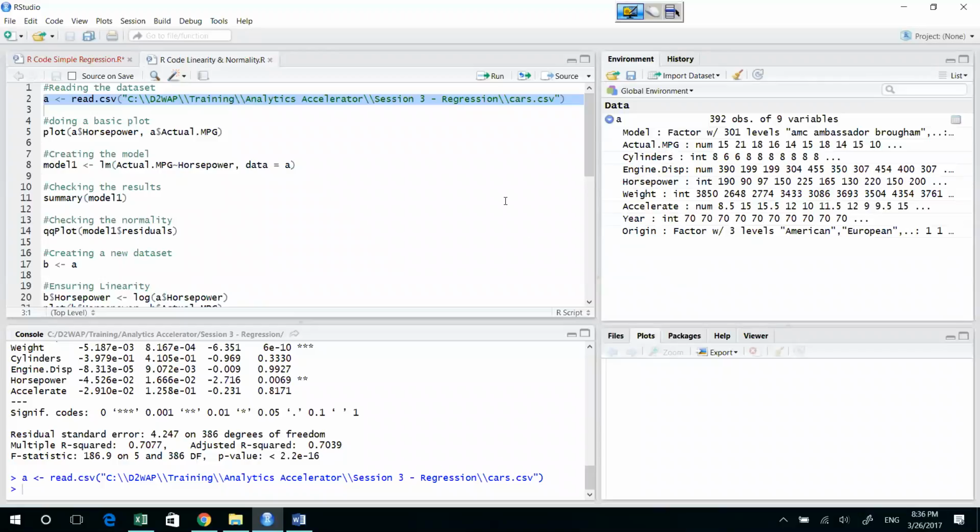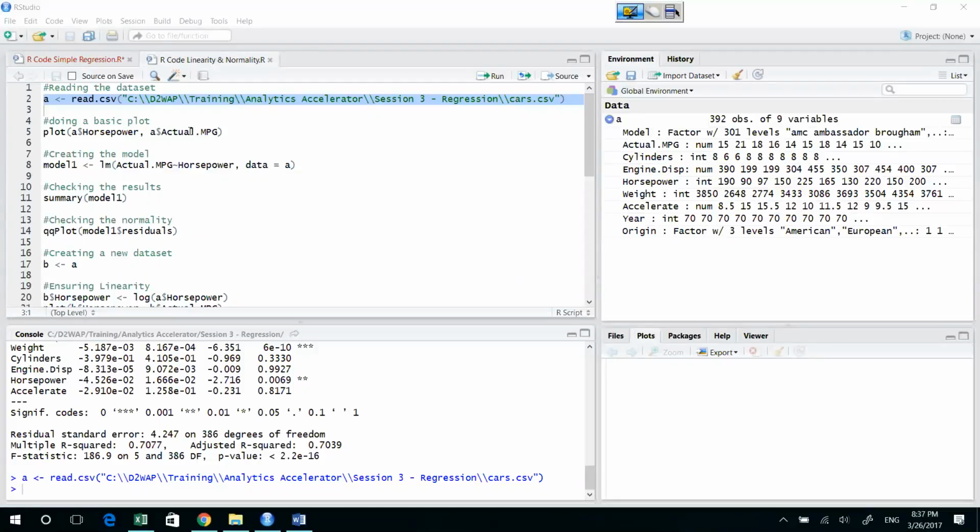So guys, how will I check the assumption of linearity? Scatter plot between the two variables, right? My first variable is horsepower and the second variable is miles per gallon.